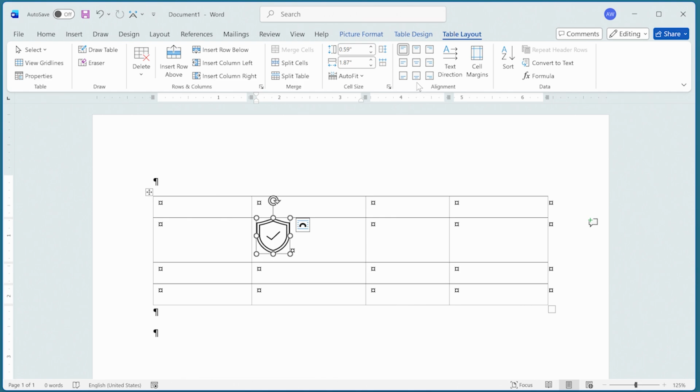The one that I want to use is going to be this one, right in the middle here. If I hover over it, you can see that it says Align Center, and it tells me that it centers text horizontally and vertically within the cell. Now, don't let it throw you that it says it's going to center the text.